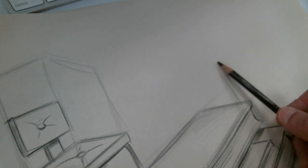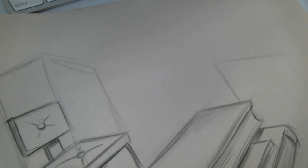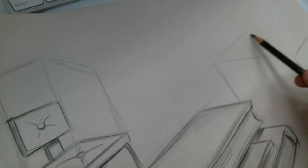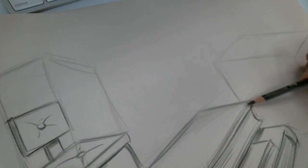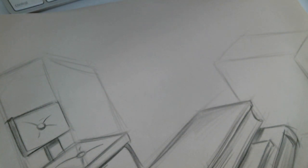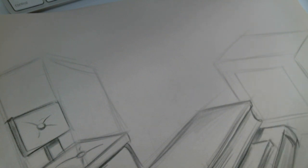So I'm going to put it kind of in the back here, but again, just kind of building up this rectangular shape, and you can do it any which way. These lines are still parallel, so as long as you establish the width and height of this piece. So I'm going to extend this. I'm going to have it hidden behind this a little bit. And that's the initial part of it. To do the screen again is just a rectangular piece. And hopefully you can see how it relates to the illustration. Little console panel. It has a little molding going around this side of it. You can see it better this way.